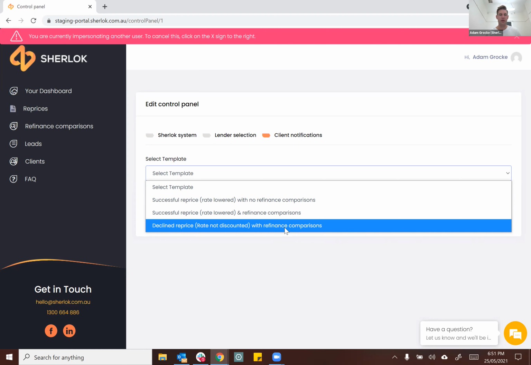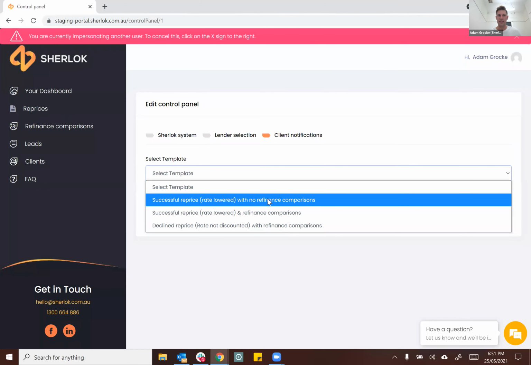Remember, if the reprice has been declined, generally speaking, a lot of reprices are declined if they're simplicity loans or basic loans, because the lenders aren't repricing them. We're trying to encourage the lenders to change their pricing model around basic loans and simplicity loans, so it's good that we process those to get that decline. But if there's a decline and it's not worth that client refinancing, so there's not a savings of $1,000 per year for them to refinance, they won't get any communication at all. They won't even know that there's been a declined repricing. So just remember that as well.